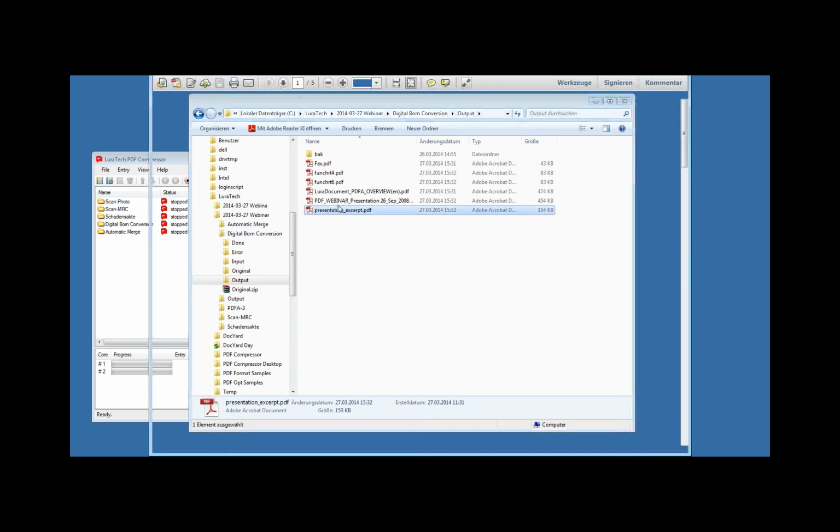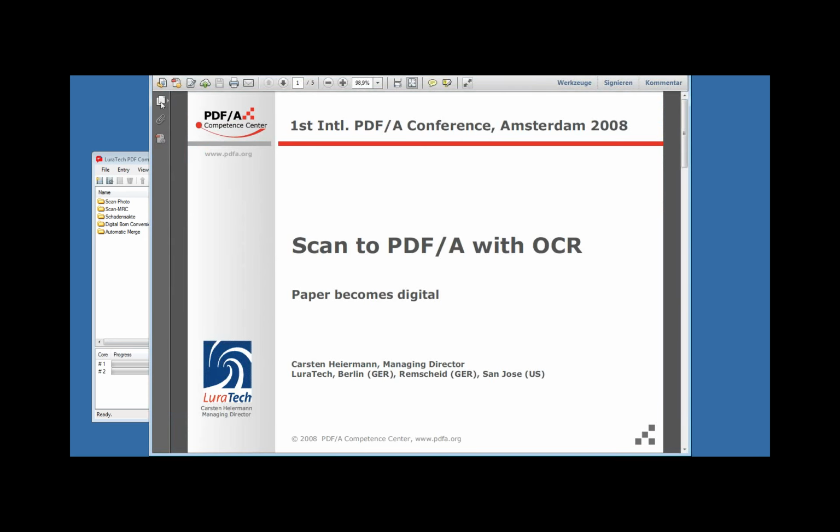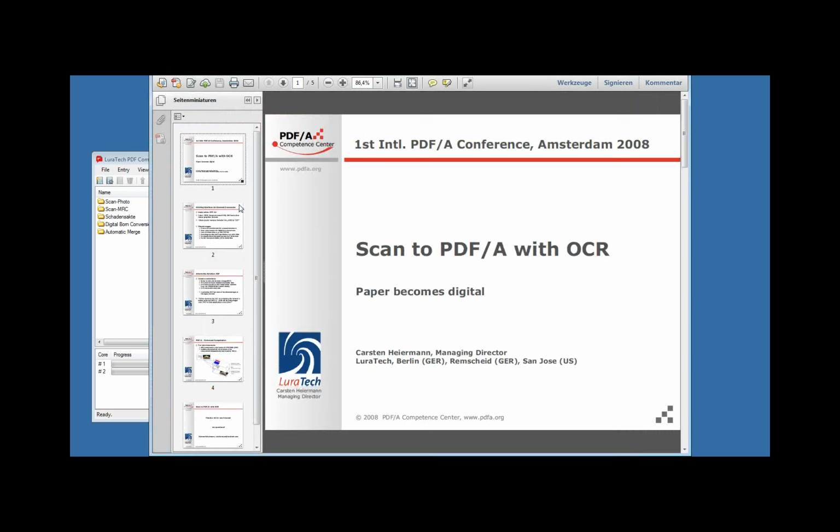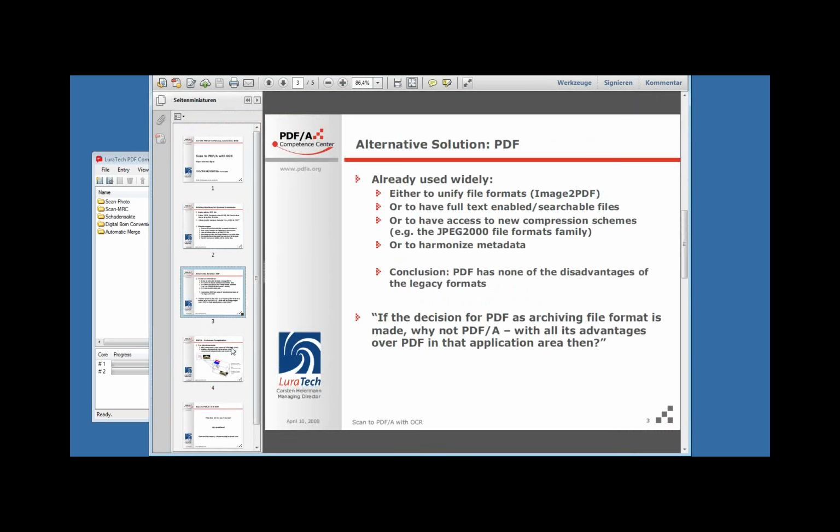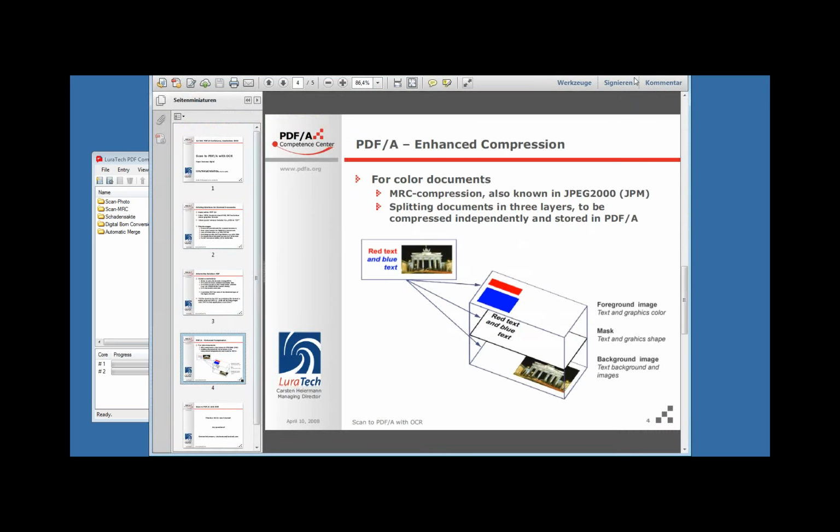Here again I can open up this PowerPoint presentation, and you see all individual slides have been turned into pages in this PDF document.